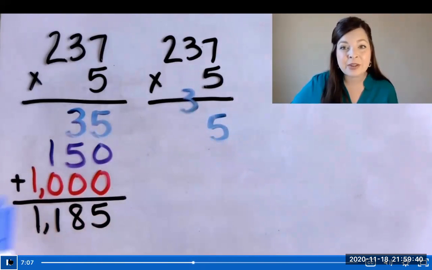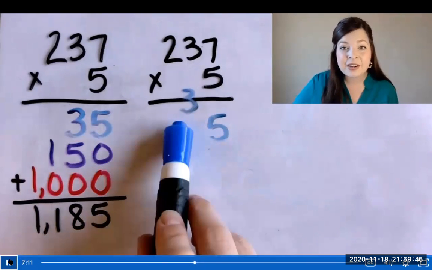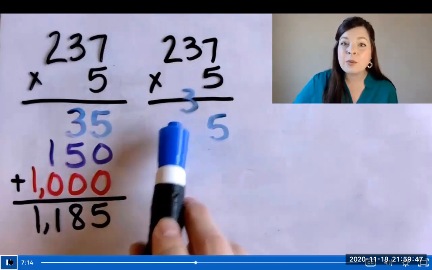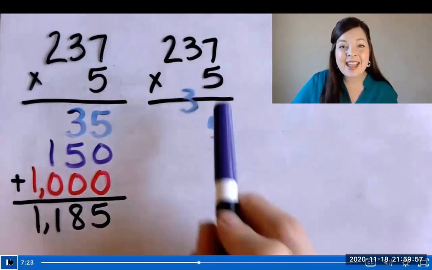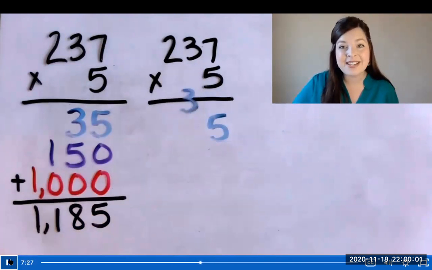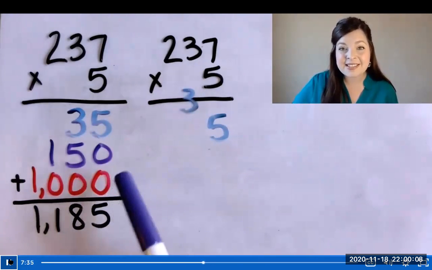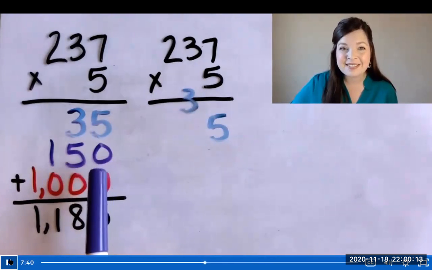When we add the partial products together, the 3 tens will be added in with the other tens. And here, the 3 tens on the line means it will be added to the product as we go. Now, moving to the tens column, what do we do next? Next, we multiply 5 times 3 tens, and we get 15 tens. Where do we see 15 tens in our partial products? We recorded 15 tens as 150 on the second line in our partial products.